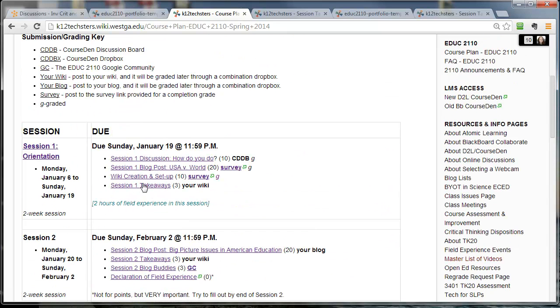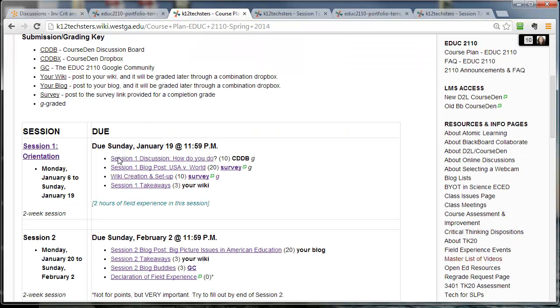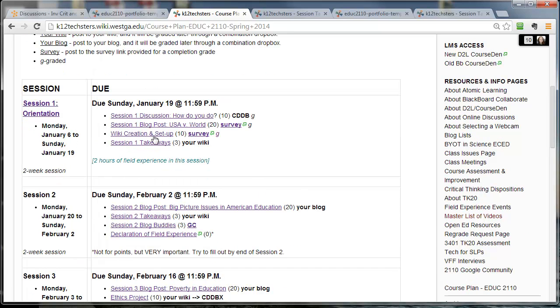I want you guys to have a collection at the end of each session. I want you to create a small collection of 2 to 3, I think it's 2 to 3, whatever the instructions say. Let's go double check. Let's see. 3 takeaways. Three takeaways that you thought of throughout the semester, and you thought, okay, from this module, what were some notable things? Whether they were things you agreed with, maybe they're things you disagreed with, maybe they're things you want to follow up on, things you want to use, people you want to follow, just big ideas. That's the takeaway. You're going to jot down 3 of them.